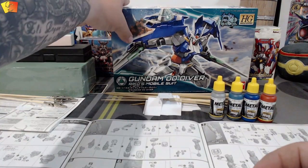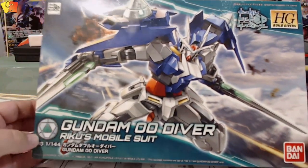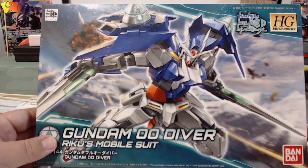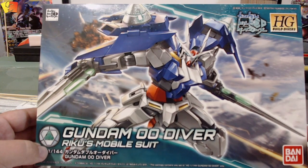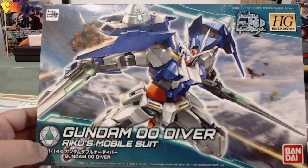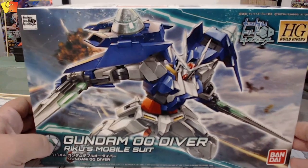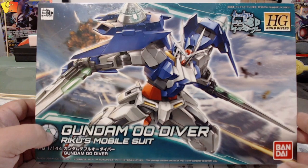Alright guys, so we're going to be building the Gundam 00 Diver. This is Riku's mobile suit from the television series Gundam Build Divers. We're gonna build it up, we're gonna paint it up, we're gonna try to keep with the same sort of color scheme. We might change it up a little bit, and like I said, this is my first Gundam, so my first Gunpla. So I don't know how well I'm gonna go, but we will find out.